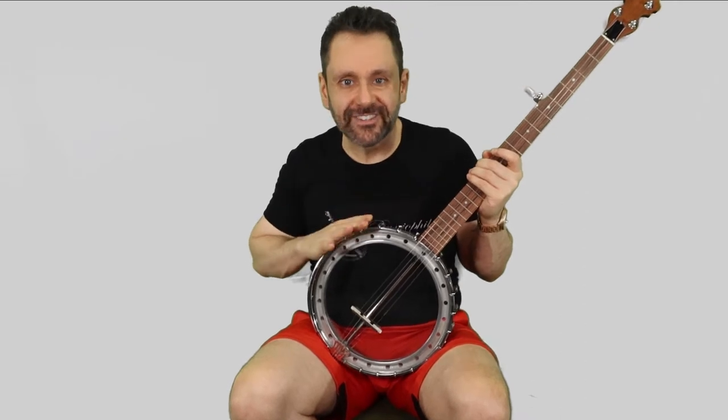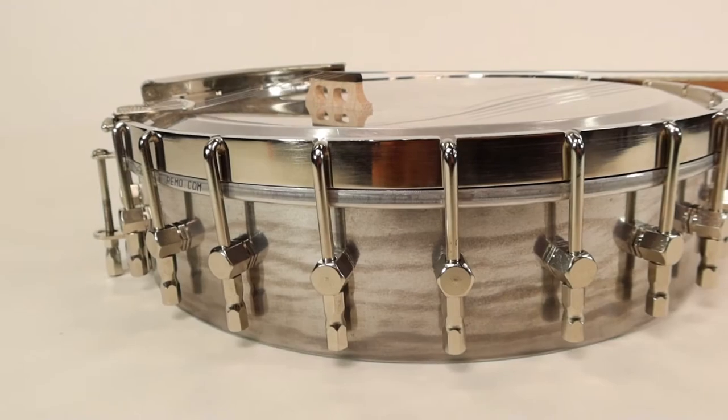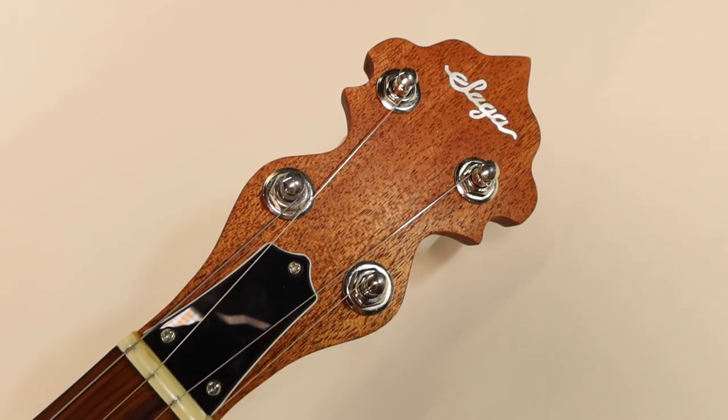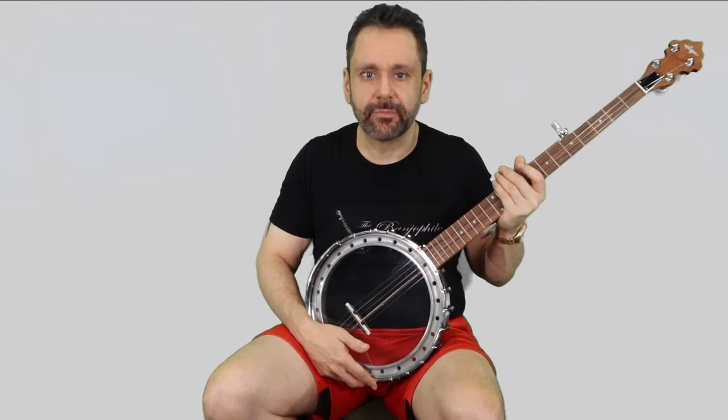Everything else is as provided in the kit, and I really love how it all turned out. It looks, sounds, and plays absolutely fantastic — far exceeding my expectations, frankly. I didn't have high hopes for how this metal pot with the odd hexagonal shoes was going to look, but seeing how it all came together, I immediately fell in love with its quirkiness. I love the peg head shape, the feel of the neck is nice, the rosewood fingerboard feels wicked nice, and I haven't run into any issues with the intonation.